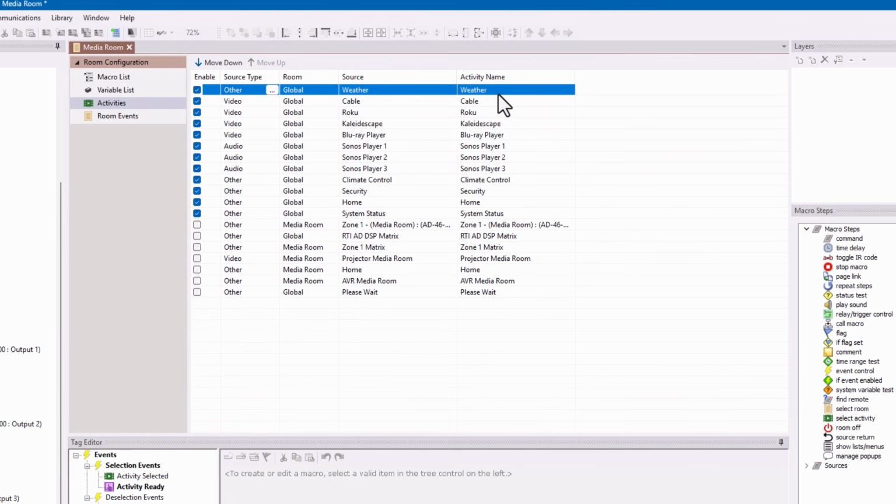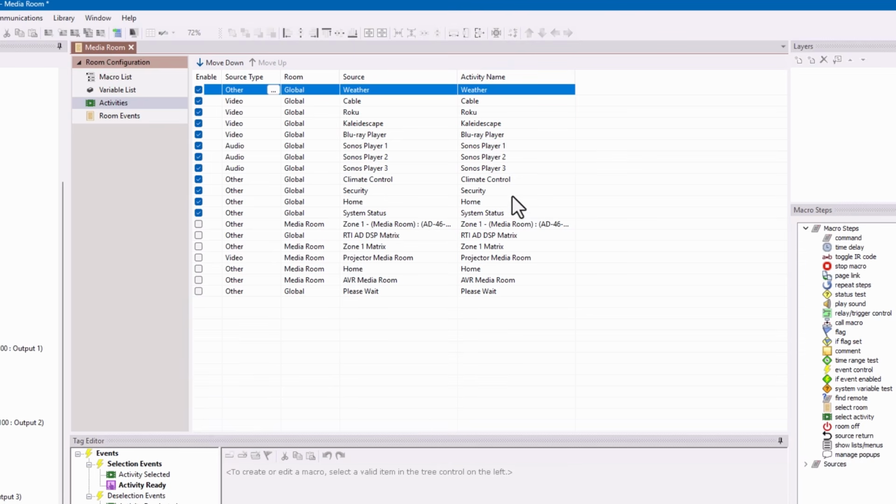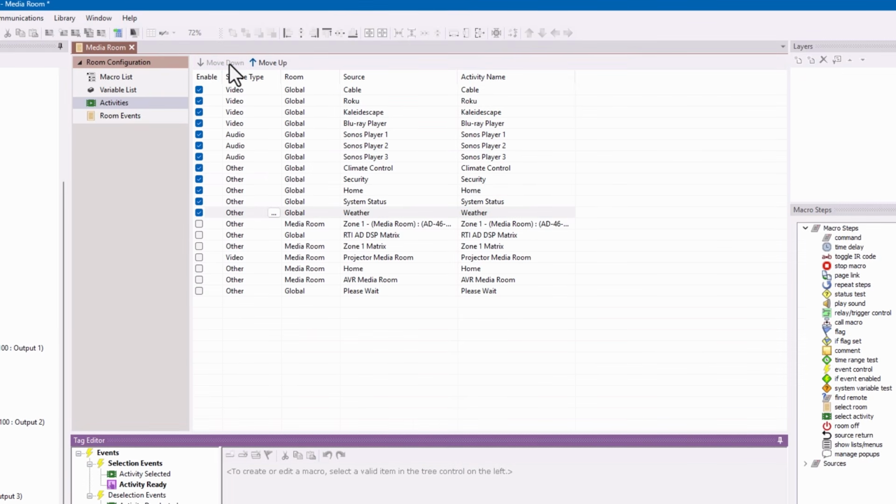Now, the way I usually do this, and again, this is open to how your client wants things ordered or how you want to order them for your client, typically what I do is I like to have home pages first, homepage jumps first, followed by video activities in the order in which the client uses them, followed by audio activities in the order in which the client uses them, followed by other types of activities, except home pages, in the order in which the client uses them. So I'm going to use this move up and move down to move my weather all the way down as the last activity.